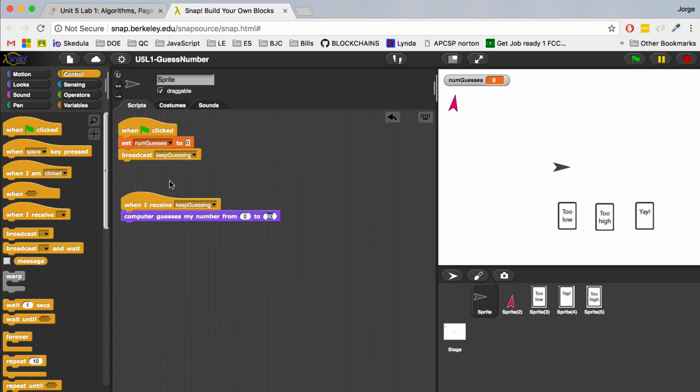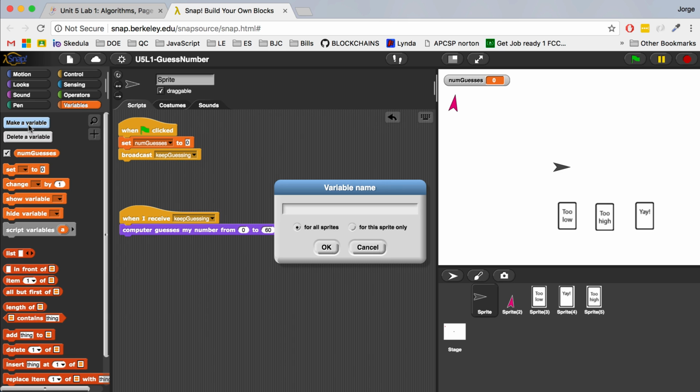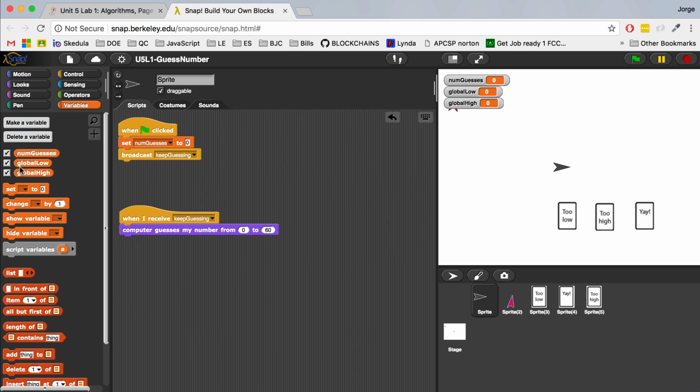So I actually want to keep track of that with global variables. Even though I've said before that global variables are bad, they're kind of easy to use in small programs. So I'm going to make a variable and I'm going to call it global low, and I'm going to call my next one global high. Okay. So I'm going to set global low to, let's say, 0, and I'm going to set global high to 60, let's say. And then instead of hard coding it, I'm going to just drag in the variable. The variable's right here. So this is good because now I can manipulate the global low and the global high from the too low and too high sprites because they're global variables, so every sprite has access to them.